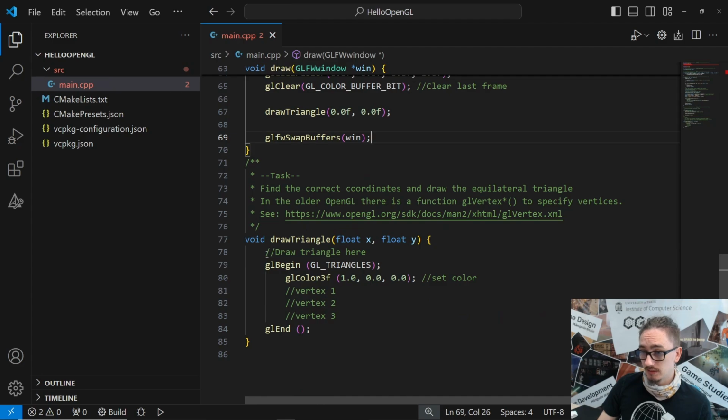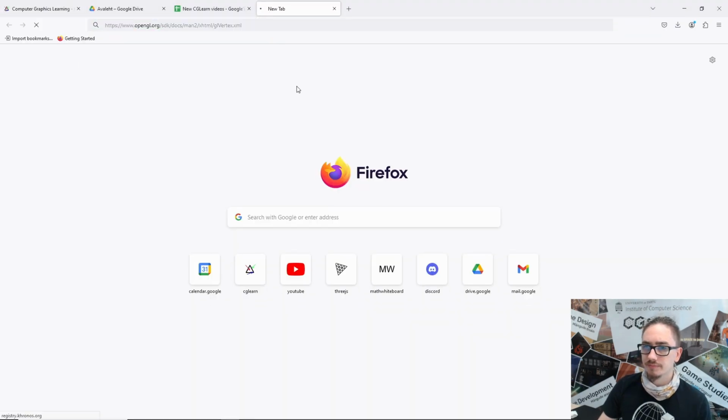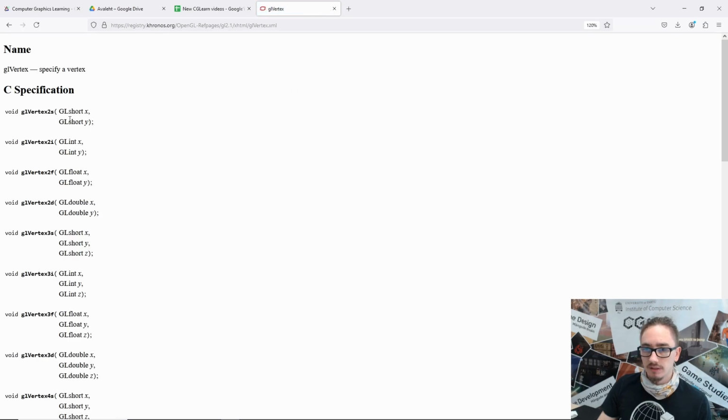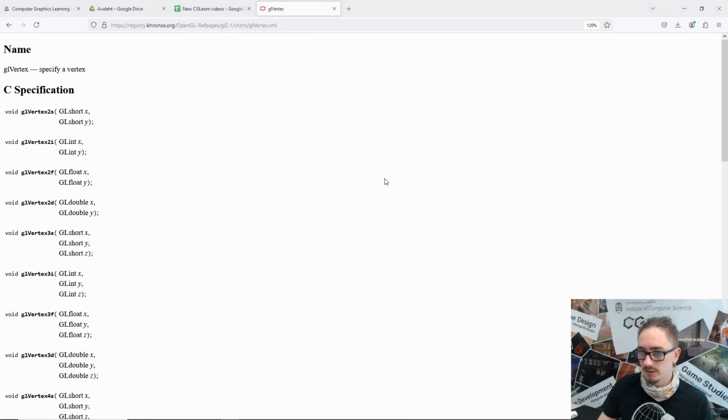And here the API is quite different for OpenGL. So if we open the documentation, we can see how we can draw a triangle. We see that we want to draw vertices. We want to do 3 vertices with glVertex*.